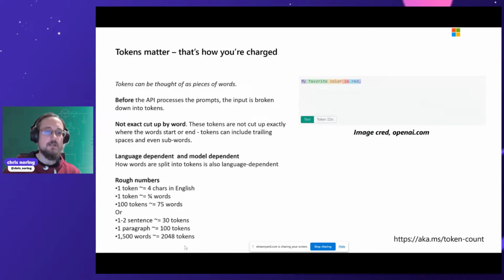So this is information that you want to roughly remember in your head. But there's a but here, and it consists of that the number of tokens is language dependent, but it's also model dependent. So depending on what type of model you're using, the number of tokens might be different. The best thing you can do to be economical with your token usage is to write a function that calculates these tokens, and there are plenty of utility functions going around that can give you a good estimate based on your model, your language, and the size of your input string, of how many tokens you are actually going to use.